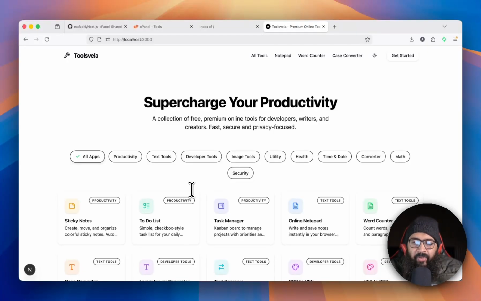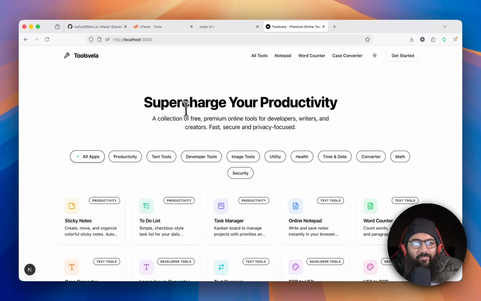So I have the Namecheap shared hosting, which also supports Node.js, and I just played around and changed some configurations, and I hosted the site on Namecheap, and we are good to go with the same money that I already paid for different websites.